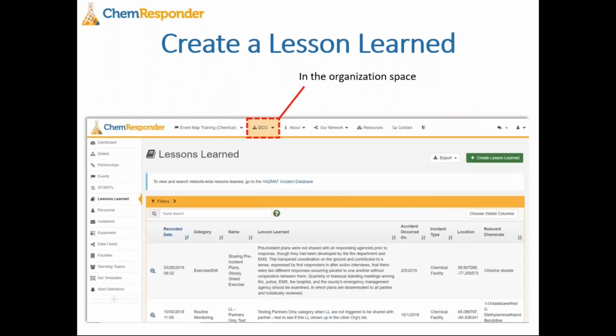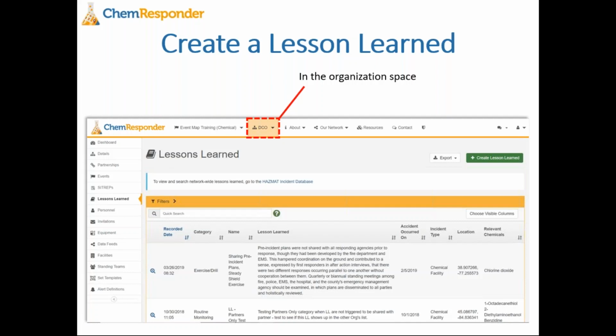So to create a lesson learned, when I'm in Chem Responder, I need to make sure, first of all, that I'm in the organization space. You'll see that in the top ribbon bar. I just want to make sure that my organization space is highlighted. That way I know that I'm in the right spot. And then on the side navigation, you'll see a lessons learned tab.